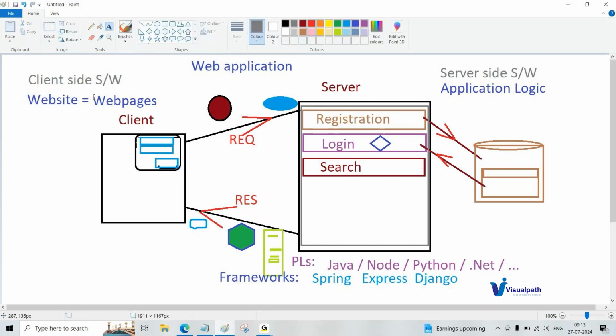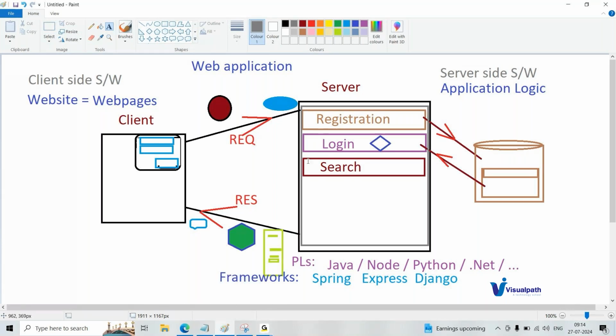How to create it? By creating the web pages. So in simple words, I can say if you want to create a website, you should know how to create a web page. Then create multiple web pages and attach them or integrate them. Yes, you can get a website, right? Now here the important thing is how to do that, because we need some technology help, right?